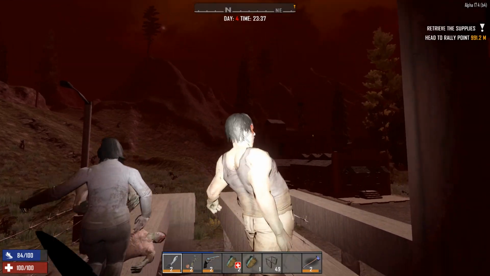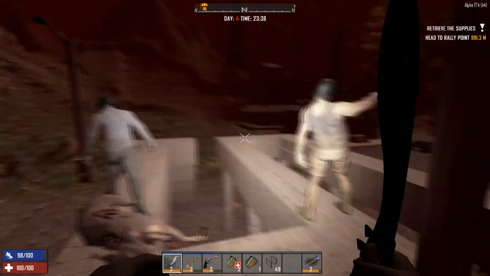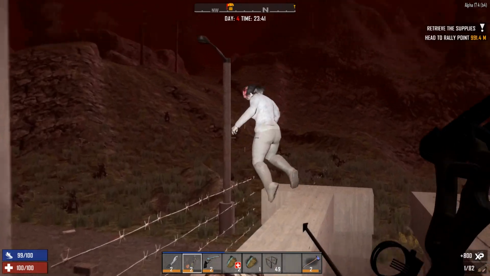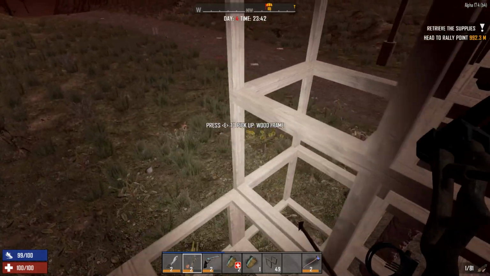See, the problem is the way they're herky-jerky when they're on the barbed wire, it makes it hard to hit them. See how they have that herky-jerky motion? I don't know why they're running off the sides there. Right in the knee.